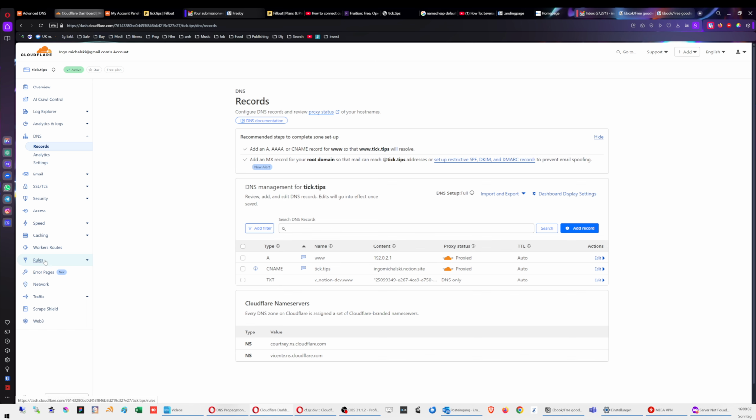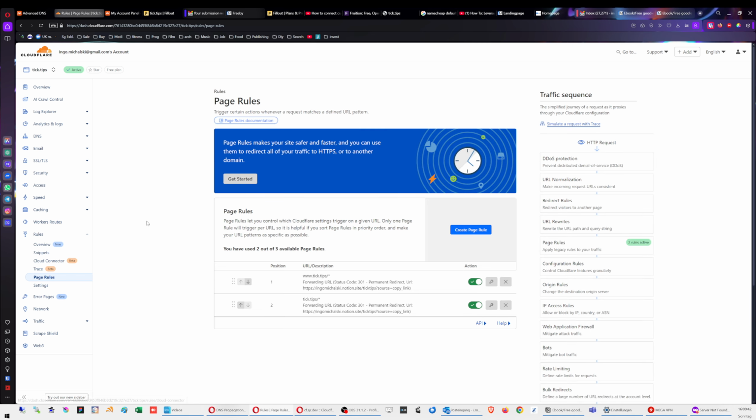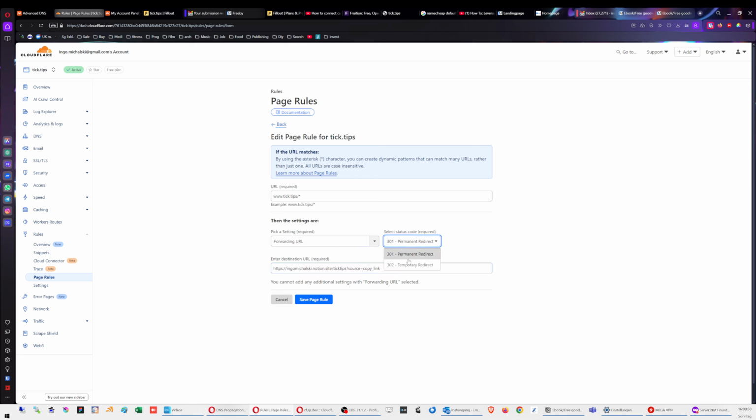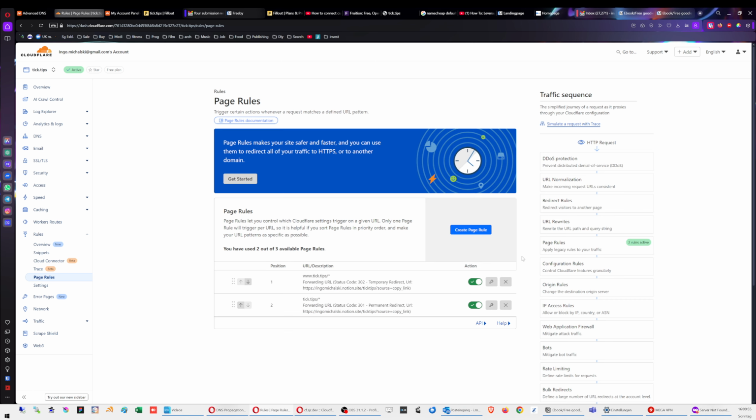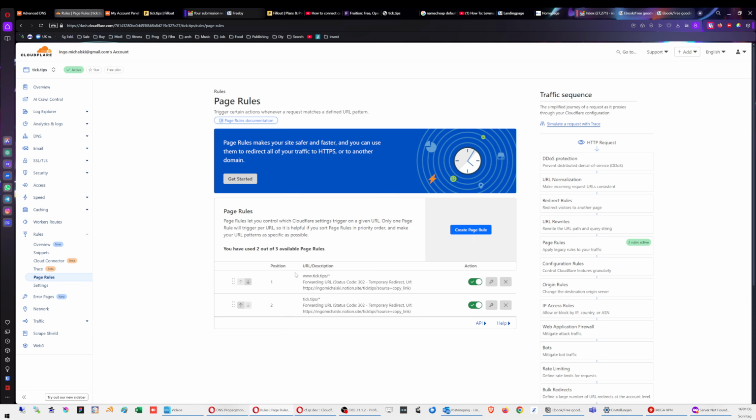Then let's double check the redirection rules. Maybe just put it on temporary. Maybe that's faster. Let's double check here in my other settings, Time System Pro. That should be it.